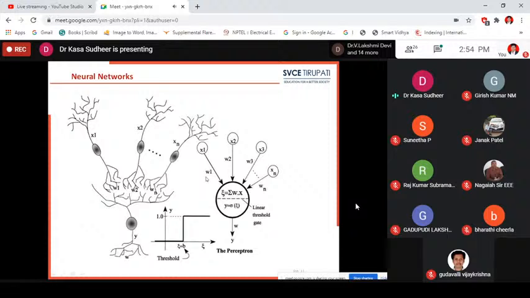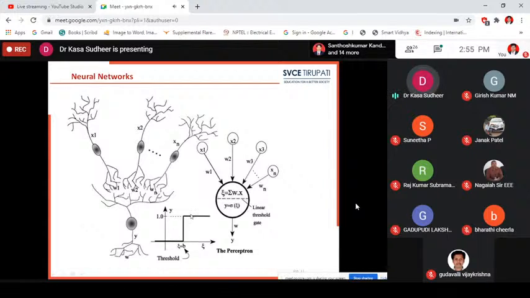Next, you will have a threshold function and an output. The threshold function will decide, based upon the input summation and whatever threshold you fixed, what output will be generated. The output region is 0 to 1. For example, here I have considered this threshold function.